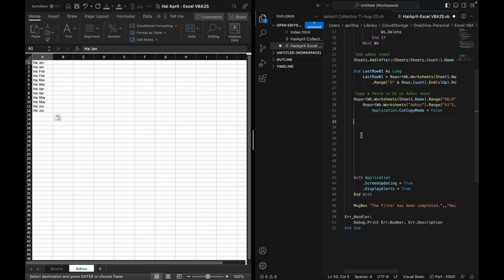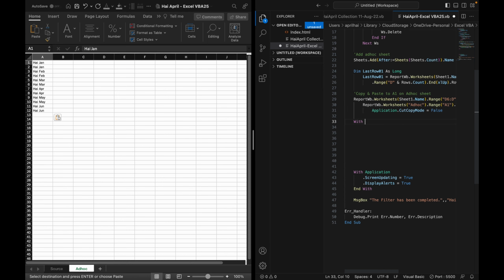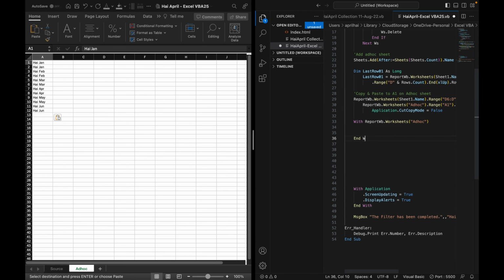All the actions are on the worksheet ad hoc, so I will use a With block on report workbook dot worksheet ad hoc.